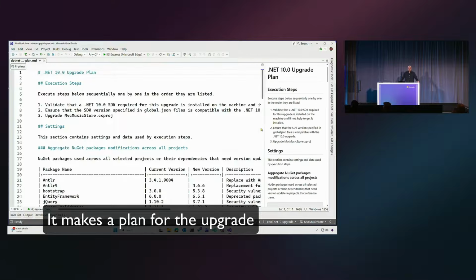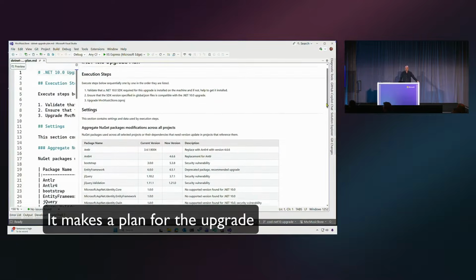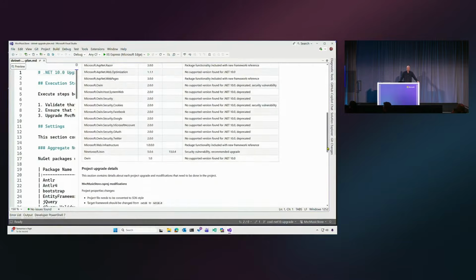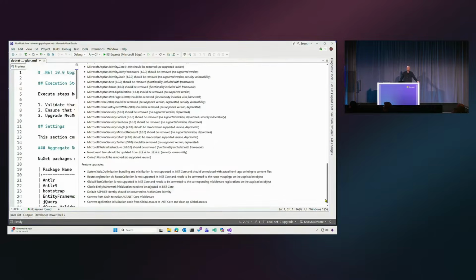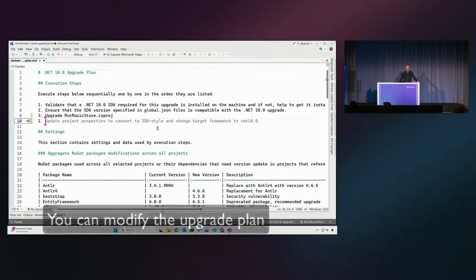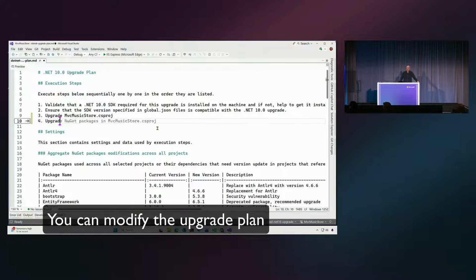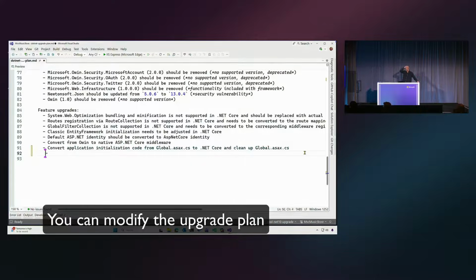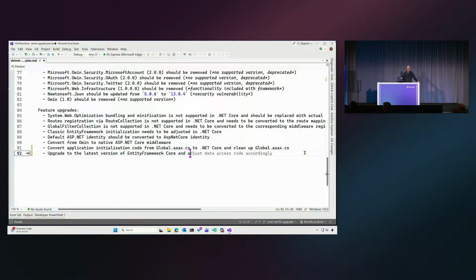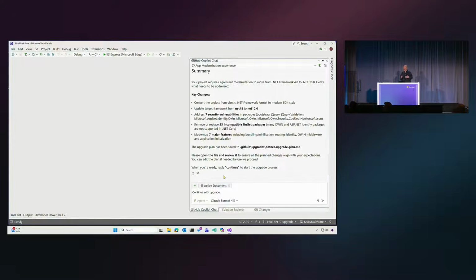What's great there is, number one, it's Markdown. I could share this out with the team. It's an actual readable format. I can send it to my boss, maybe in an appendix. But I can also go through and change it, right? I can say, here's what I want to do with Entity Framework. I want to make specific changes here. Maybe, whatever it is, hold off on this part of the update, or we always use this specific DI library or this sort of logging library, right? So this is where I can make my customizations. In other words, this is not just a file that's being spit out saying, here's what we're doing. This is a collaborative document.